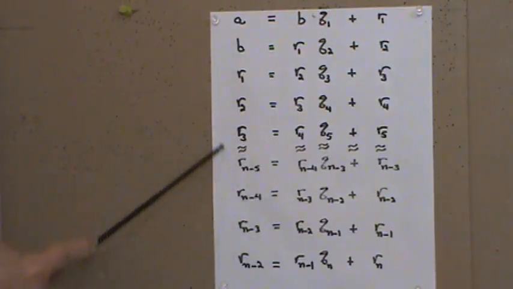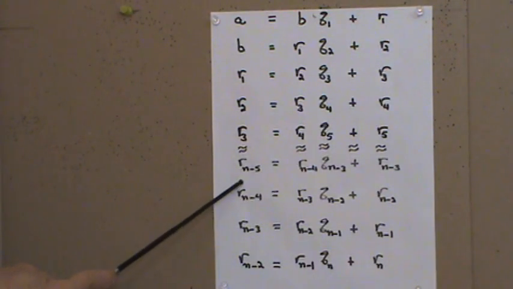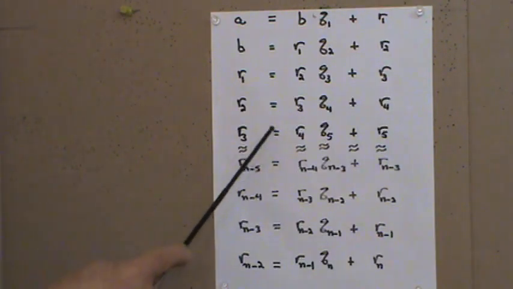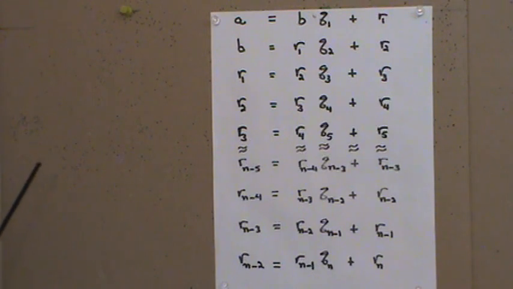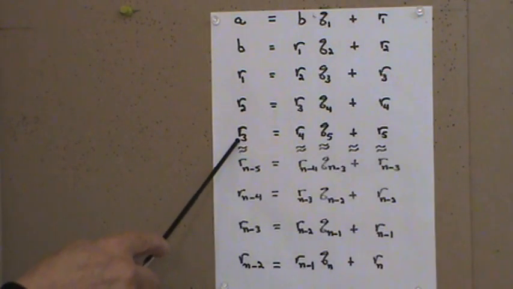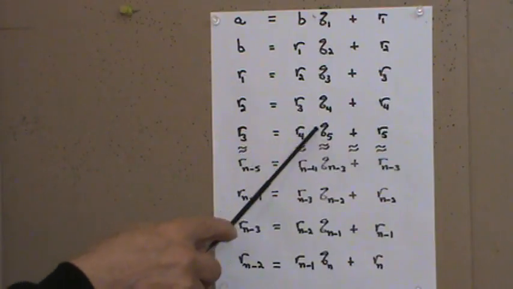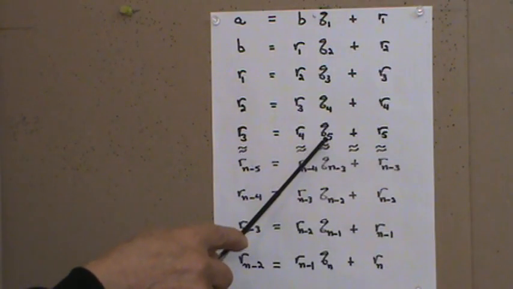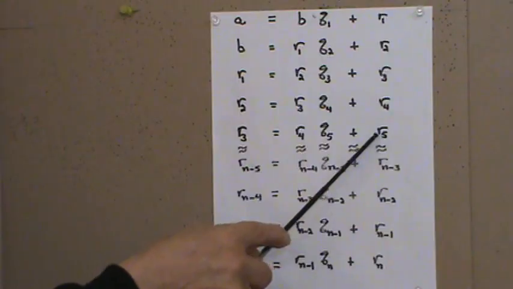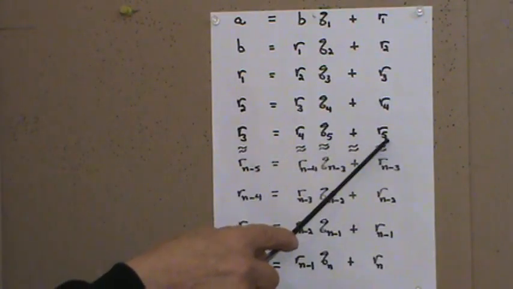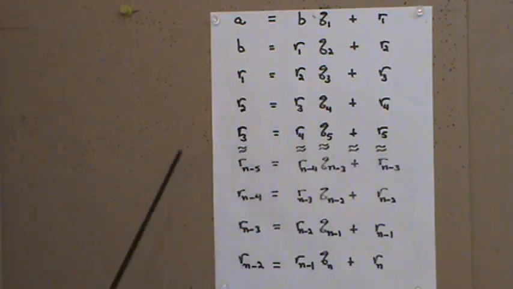You see that? Now I went up to R, the subscript, I put n minus 5, and then look at this one to set up my subscript in terms of n. Now look at this one. The subscript is 3, then the next one is 1 more, which is 4, and this is 1 more than that, which is 5, and this has the same subscript as the quotient has, which is 5 also. That's exactly what I'm going to follow.